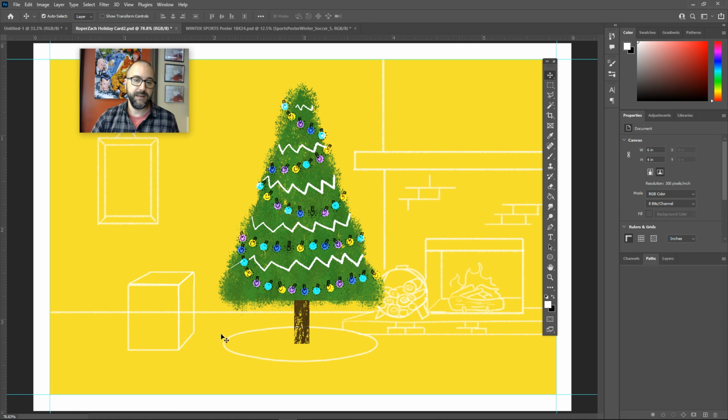I use this technique to make the box here and also to make this rug under my tree using the elliptical marquee, the round marquee, basically to make that circle. So try this out. It's a real time saver. It'll give you nice clean lines if that's something that you're going for. And it can use any brush that you have in your set. So you can do it with any style: ink, charcoal, pencil, whatever you want to try.